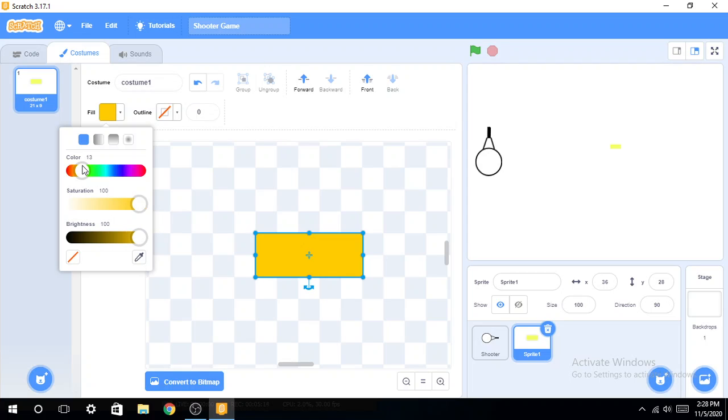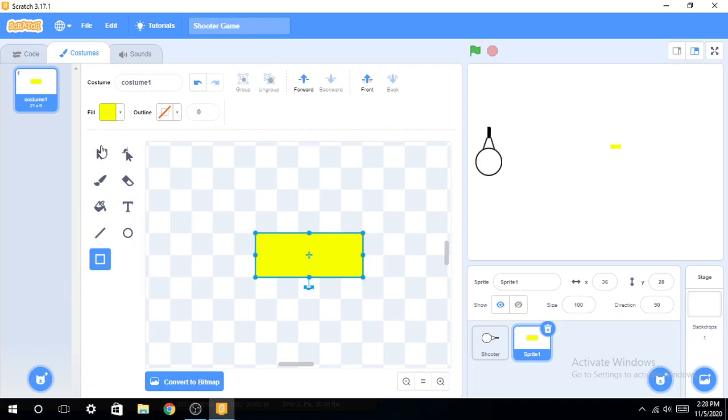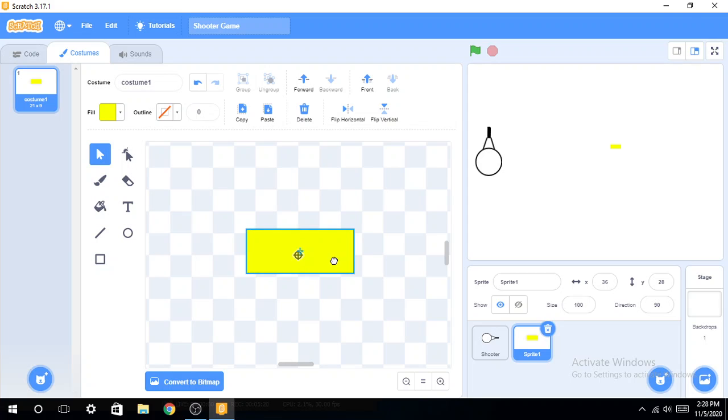And oh, that problem was because of the saturation. Now I'll just center it, and I think that's a little too big. Make it a little bit thinner. Yes, that's perfect.